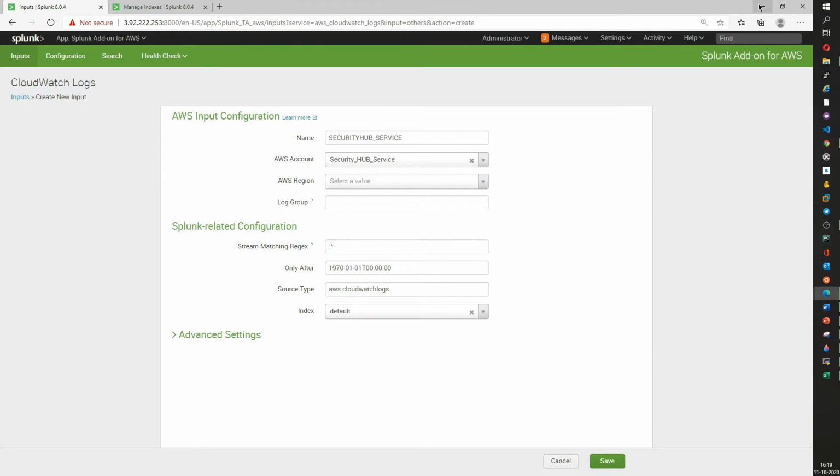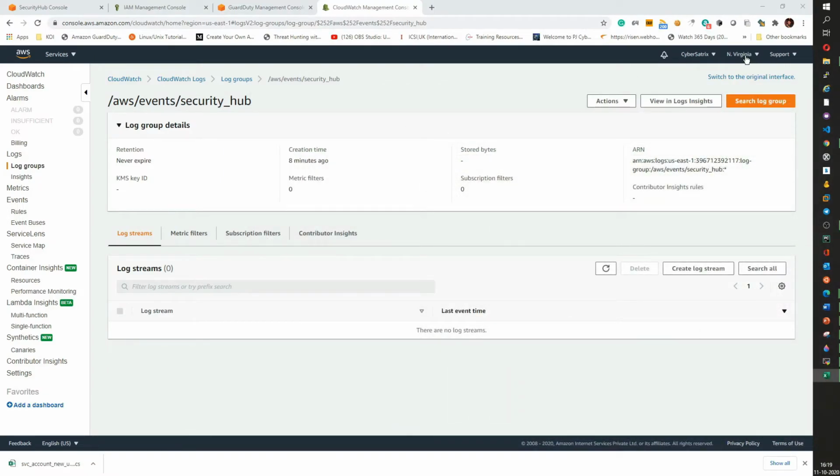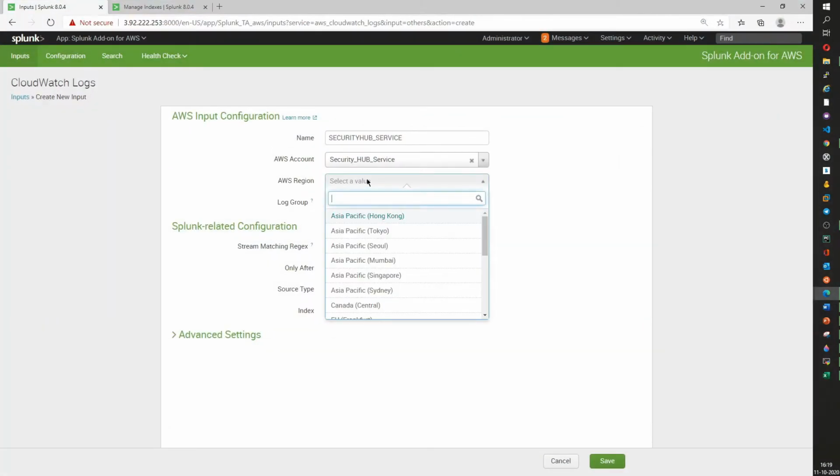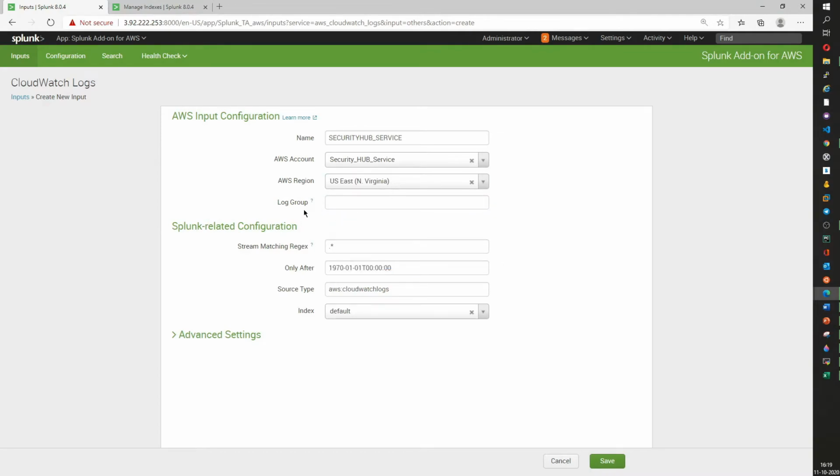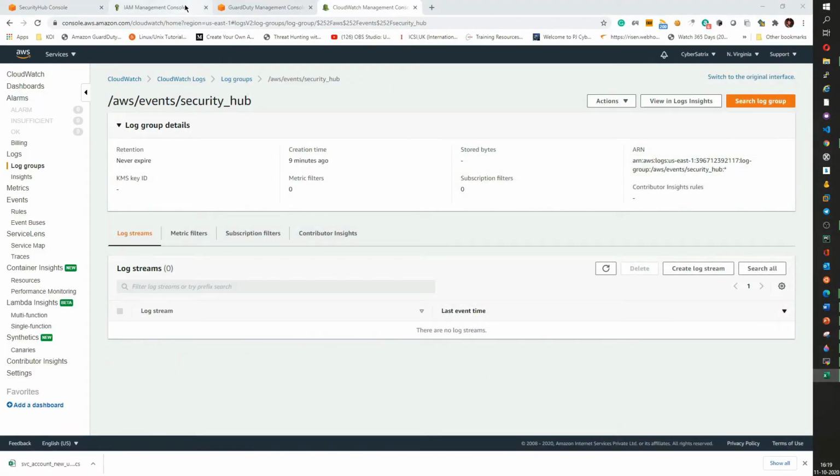And I am going to receive the logs from which region? North Virginia, that is US East 1. Select that, and then the log group name. Go back to AWS, go back to your CloudWatch log groups, and the log group name is AWS Event Security Hub.